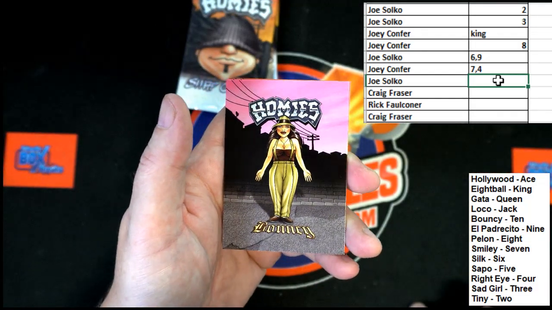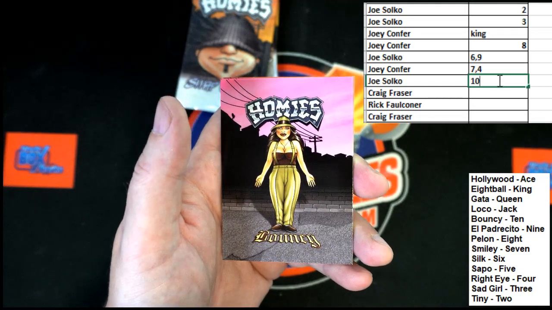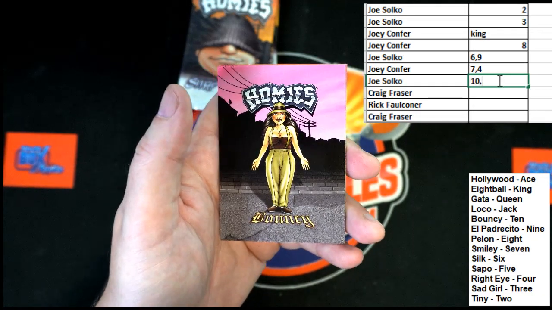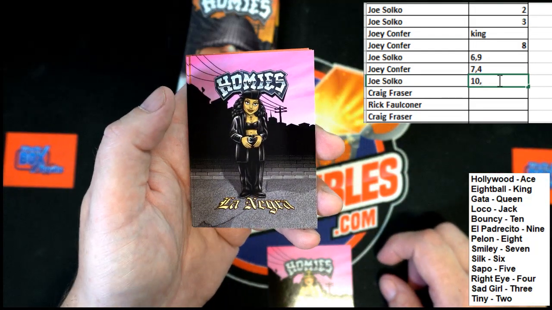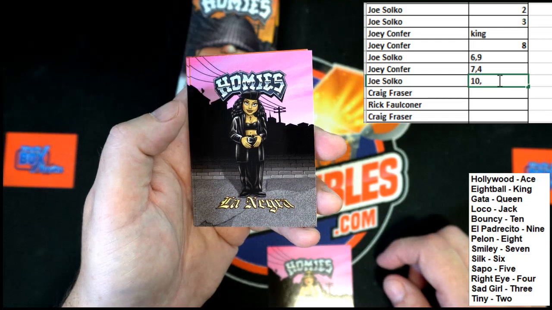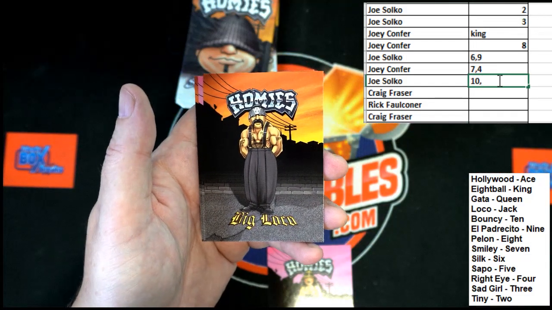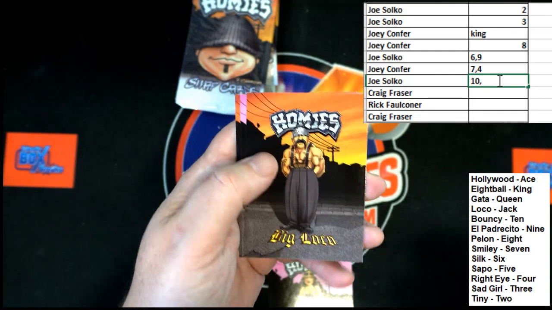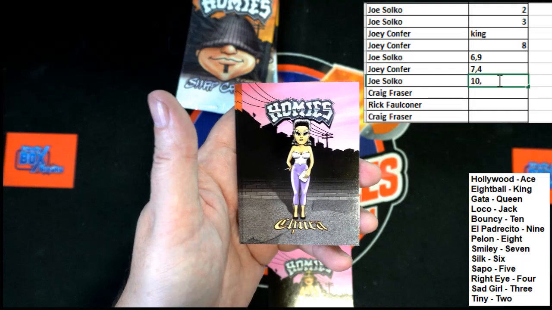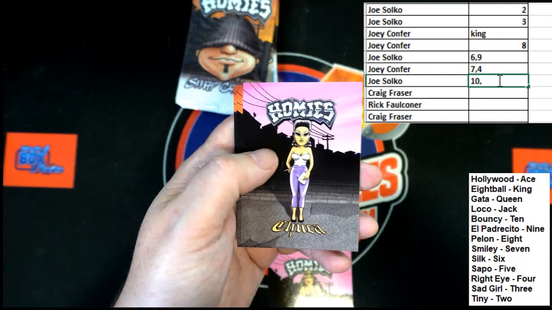So we got Bouncy. She's a 10. Take that as you want. So Bouncy, that's a 10. Not on our list there. Big is not on our list either that I can see. Chura, not on our list either.